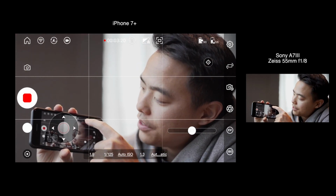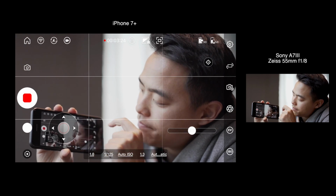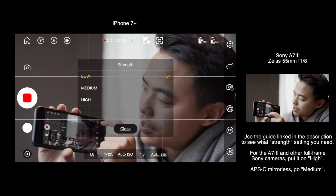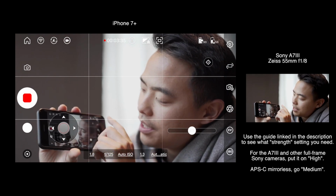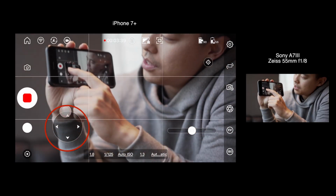So here's just the battery of the Weebill on the left, the battery of my phone on the right. Settings here on the strength of the Zhiyun Crane. I'm sorry, the Zhiyun Weebill. Before I get into that, let me go over here. You can control it up and down here using this.